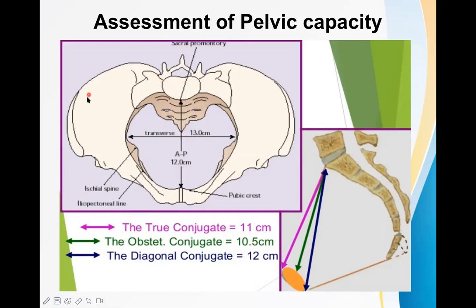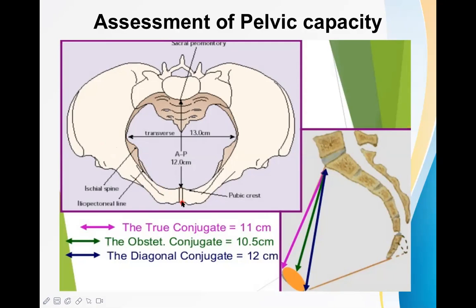Now, this is the pelvic bone. We have 2 pelvic bones, 1 on either side, I should say. So pelvic bone has got 3 parts. Ilium. This is ilium. The posterior one is called ischium. Ischium is posterior, and this is the pubic bone. Pubis. So ilium, ischium, and pubis.